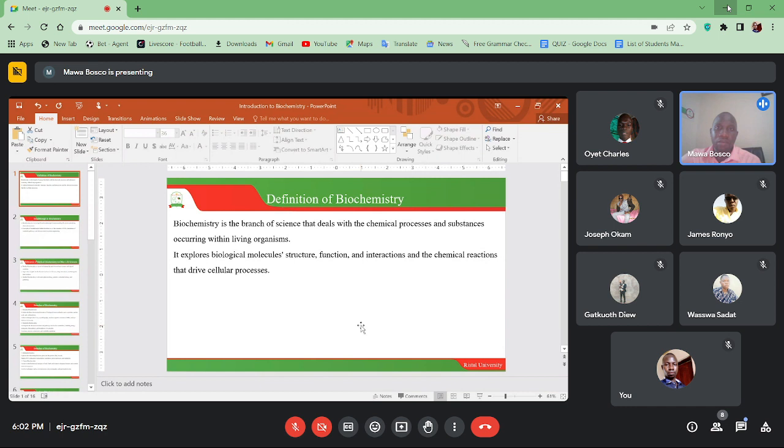Because as a condition, you can either be a person who has sickle cell, and then we say you have the sickle cell disease. And then you can also be a person who has what we call a sickle cell trait. This means that you have the gene that carries the sickle cell defect, but it does not manifest in you physically. Now, if you get someone who is also carrying the trait, or who may not be carrying the trait, it is possible that you produce a child who has sickle cell.